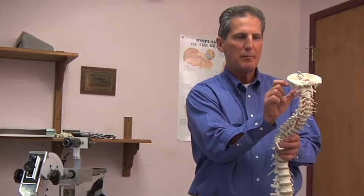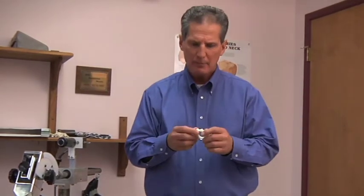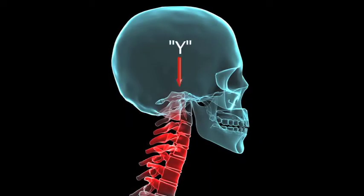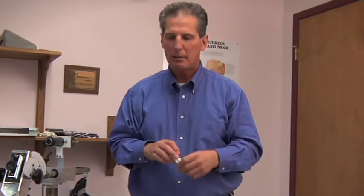As an atlas orthogonal chiropractor who uses a specific method to correct this atlas, I get asked often, how does the instrument work? Because the instrument, most patients don't even feel the instrument. So the easiest way to explain it is we measure this bone from the side, from the top, and from the front. So we can measure exactly how it's tilted this way, we can measure how it's tilted this way, and this way. So we have a three-dimensional picture of how that is crooked.